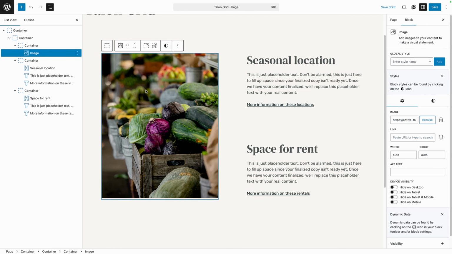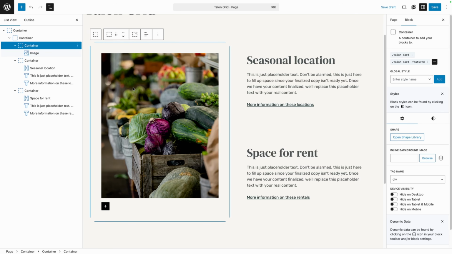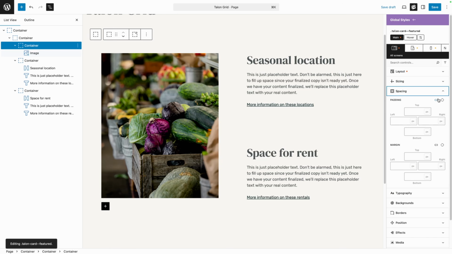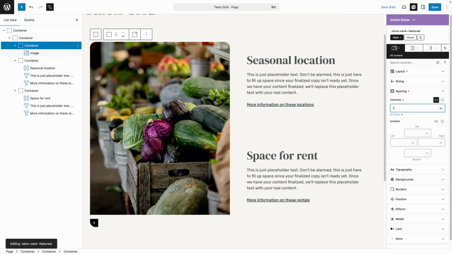They look nice, but now our featured card over here also has the padding, which really isn't something we want. Now in this case, 2 cards need the padding and 1 doesn't. Each one of these has a modifier class on it, so I think I'll just use the modifier class on this featured one to get rid of that padding. So I'll go back in here to the Talon card featured. We'll go into our spacing and we'll link all these together and change that padding to 0, which should just make sure that that image is able to fill up all that space without any padding, and that won't affect our 2 cards over here on the right, which both need the padding inside of them.